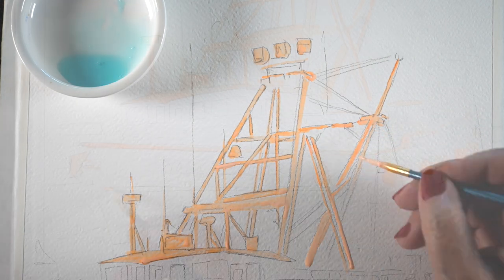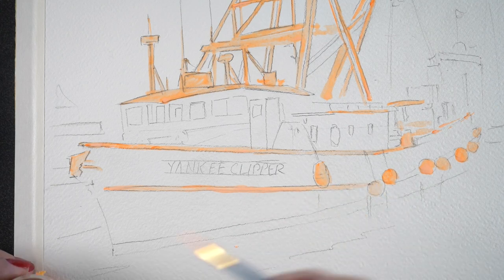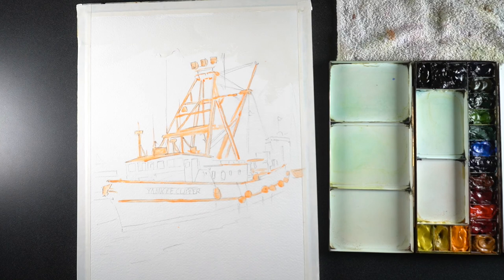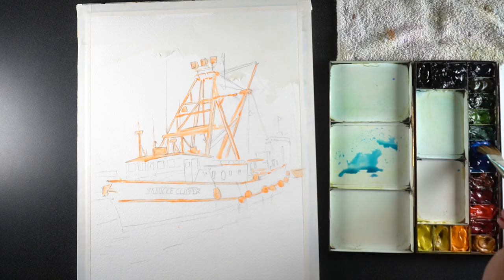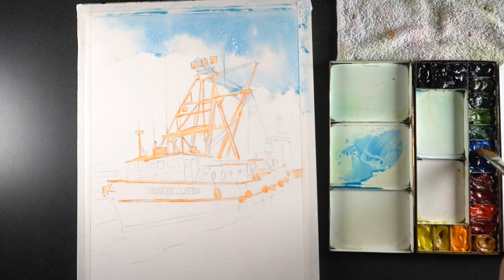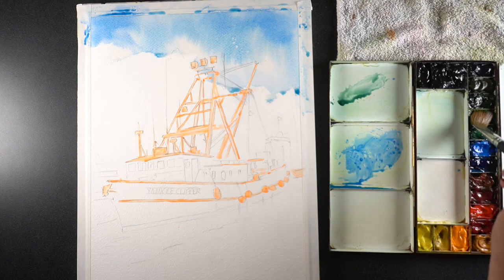Because until you remove the masking fluid, you don't really know what repair is needed. I've gone around the entire boat. There are some areas, like on the rims of the boat — the trim — where it's a lighter gray rather than being the black paint, and then the bottom section of the boat is darker. I did mask those off, and then I'll use layering and glazing over top of them to bring all that together later. You can mask things that you plan on painting in later as well.